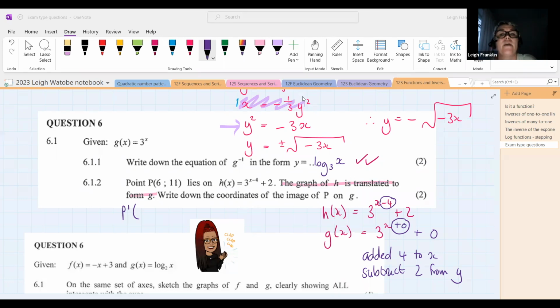Exactly. Okay, so Kagiso, therefore the image of P, we would add 4 onto X, quite right. So that would become 10, yes, and 10 and 9, yes. There you go. You got it. All right. But yeah, 2 marks, but conceptually quite a difficult question for us to be able to answer. Okay, well done, everybody. That's great. Are we ready to move on to our next question?